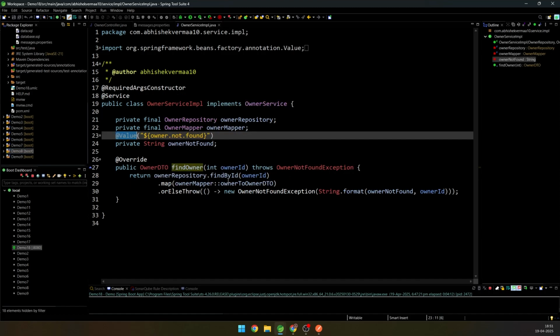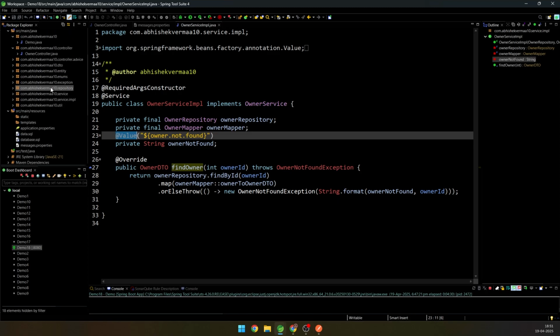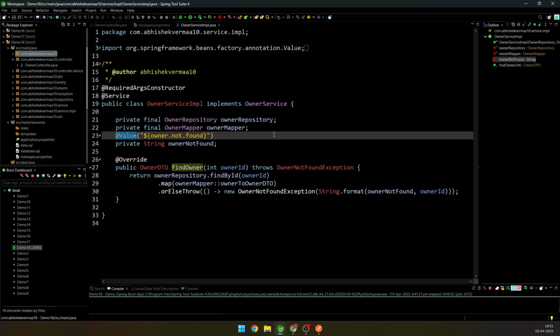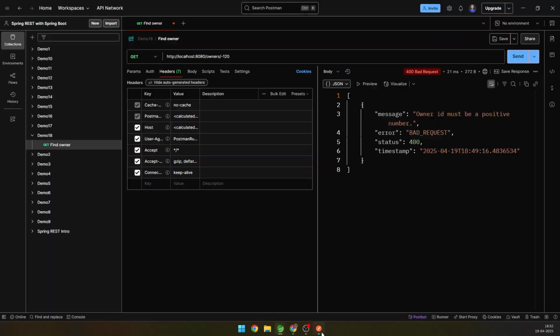The next thing is that in case everything is fine, then it will just show the output in that particular JSON format. So this is how things are working. Now the thing is that currently it is showing me the message, everything in English only. But let's say I want to see it in some different language. For the starting part, let's start with Hindi as of now. First with Hindi I will show you everything, and then I will simply add all the other files also.